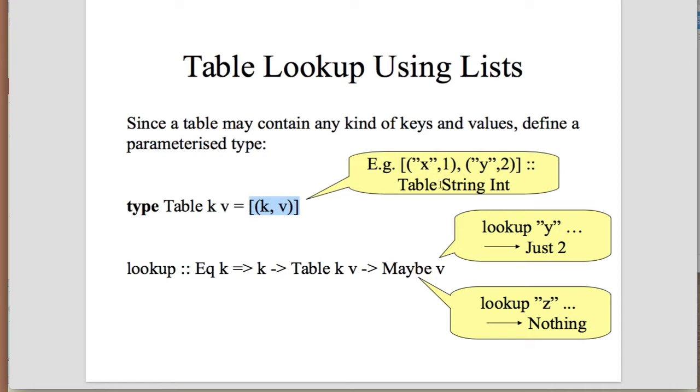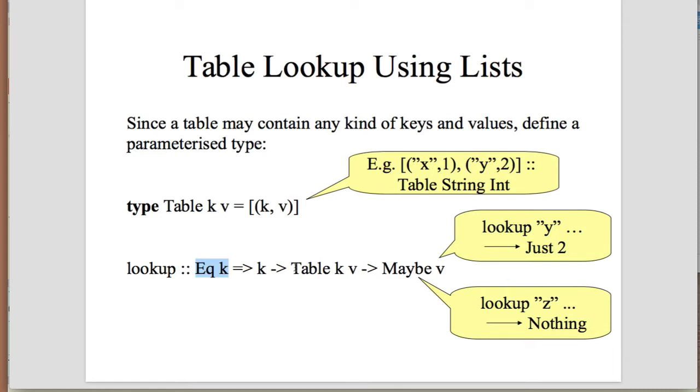We saw this example before when we were looking at evaluating expressions containing variables. We had variables and values, and we used a standard function lookup to look up a given key in a table. Now you can only look up a key in a table when you're able to compare the key that you have with the keys in the table using the equality operator. So this only works for types K for which you have an equality.